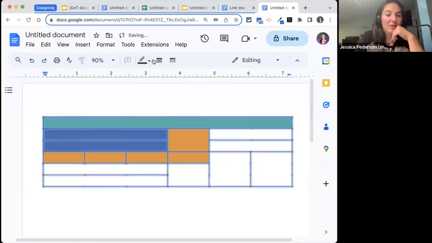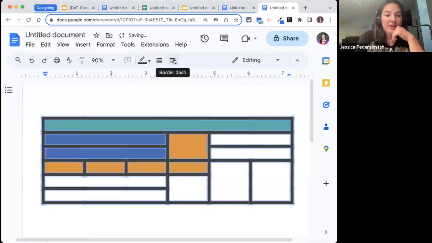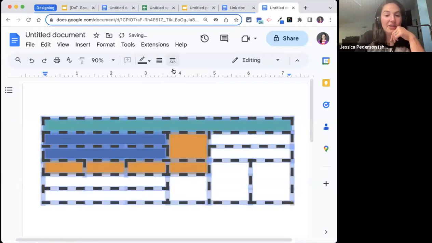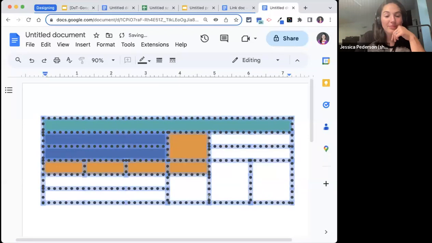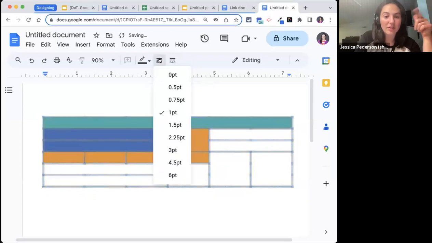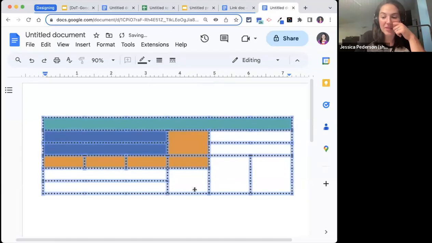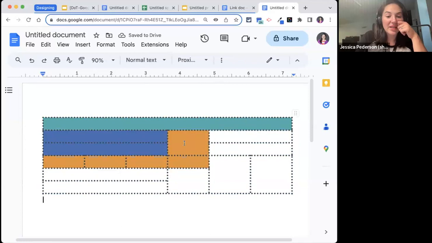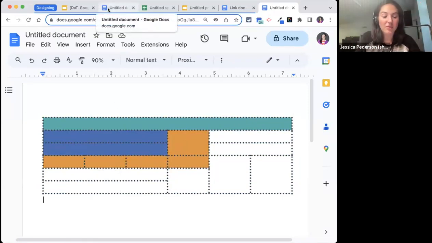So I can make them gray, super thick. This here is how I did dashed lines or the dotted line. The bigger it is, the bigger the dots are. If I go down to one, the dots are really small. Maybe three is kind of in the middle, you can see medium-sized dots. So that's how you do dots. And the newsletter was just a one by one table, a one cell table, and then I put dots around the whole thing.